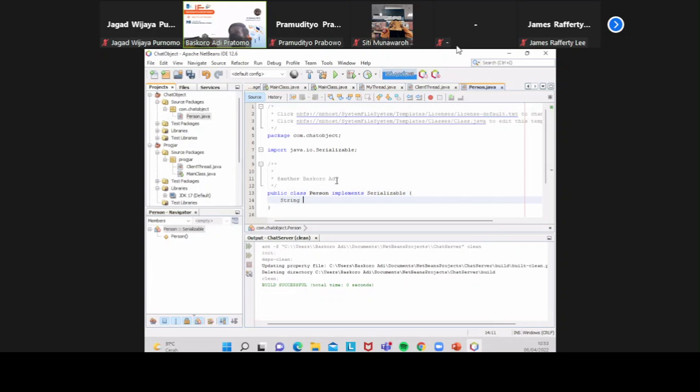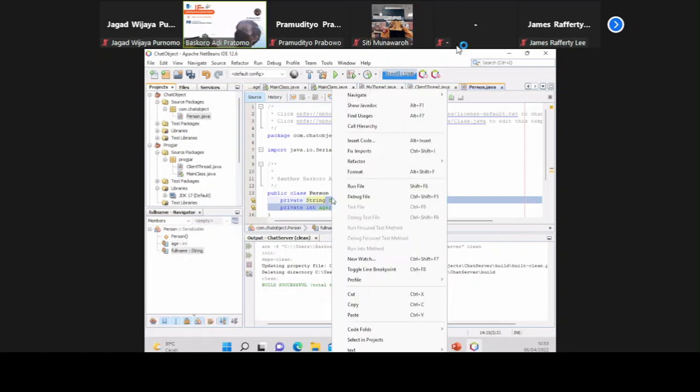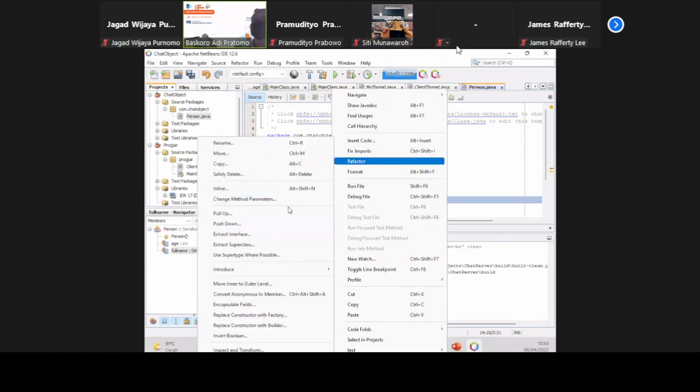I'm gonna use string. Okay, I'm gonna create two attributes, full name and age. And then I'm just gonna refactor, encapsulate field.